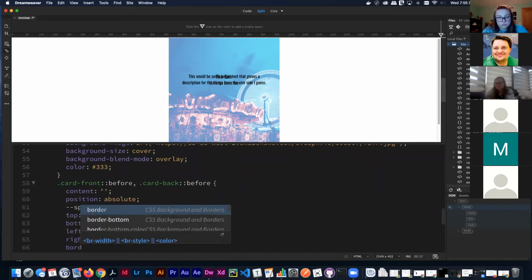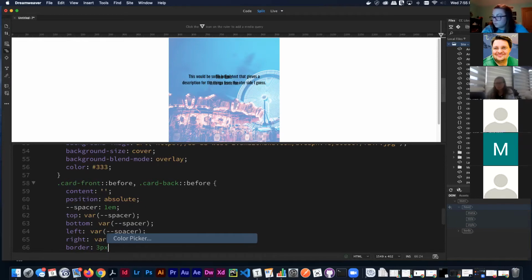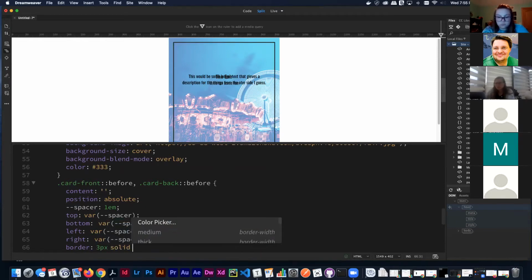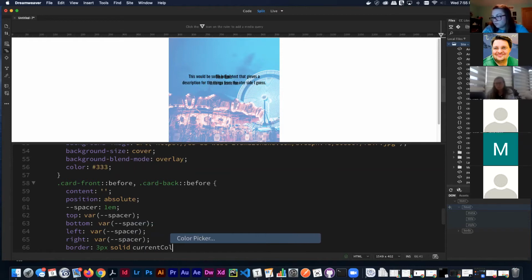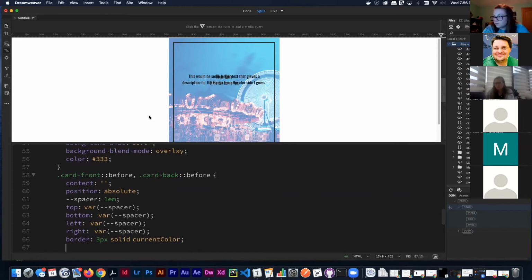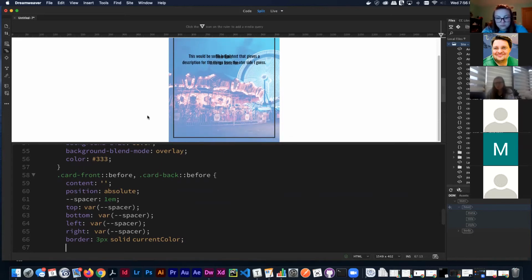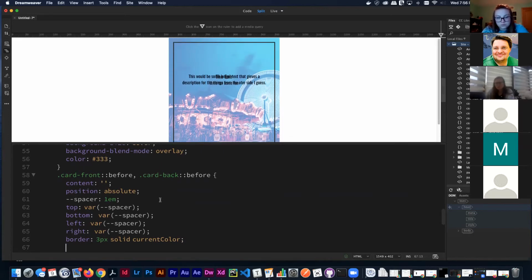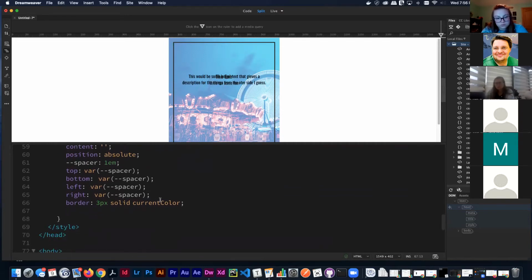Then a border of 3 pixels, solid, and current color. Does exactly what the name says. It just picks the current color of the content and puts it there. And then transform.